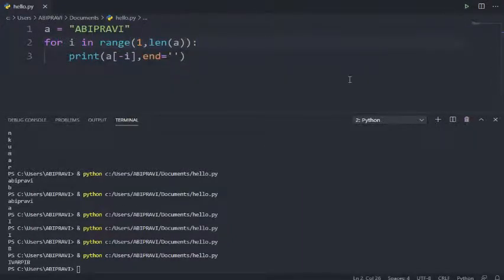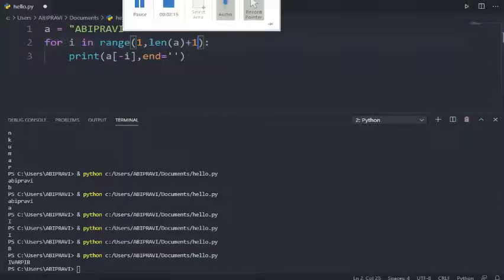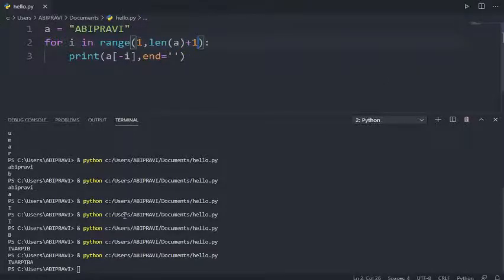If I type this code, you can see the string is reversed. But the first letter A is not showing. Why? Because the length of A will not be included, so for that we just add plus 1. Now you can see A B I P R A B I. It's not reversed, the things are just printed as they are. That's why we're putting this in the loop.